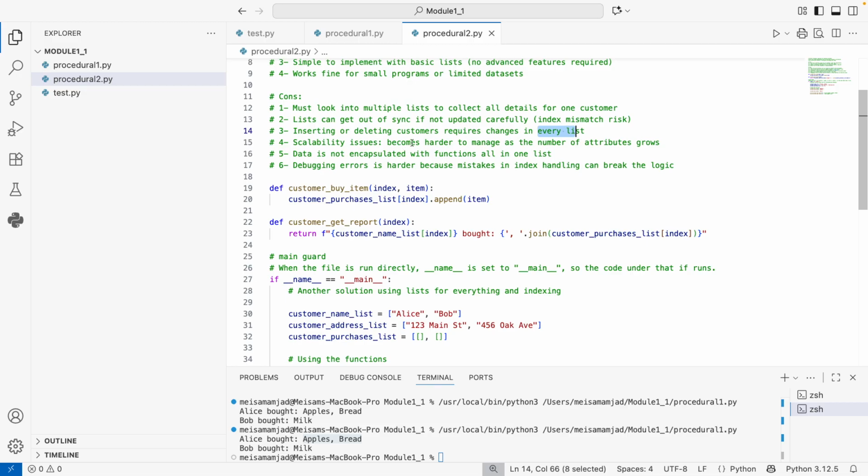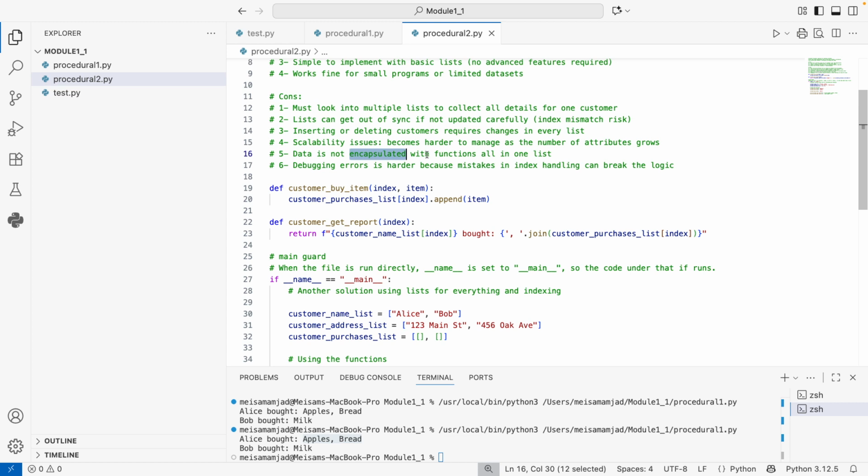Again, when we have big data, managing all these small things in all lists is going to get harder. And again, once we find the index of one of these customers, not all data related to that customer is encapsulated in one area.